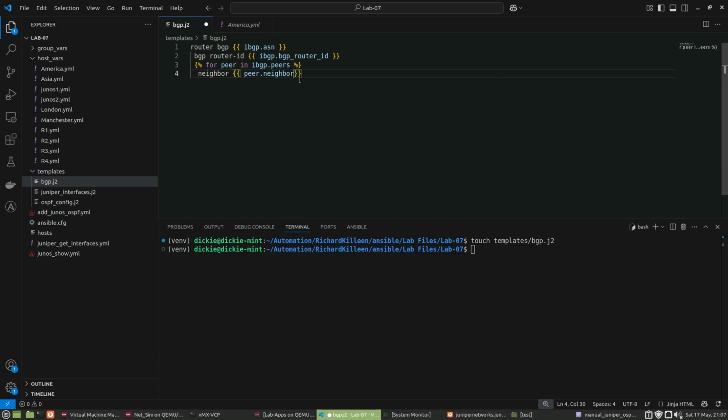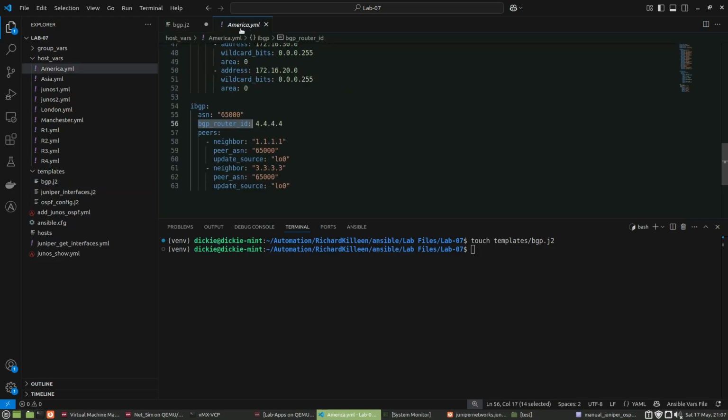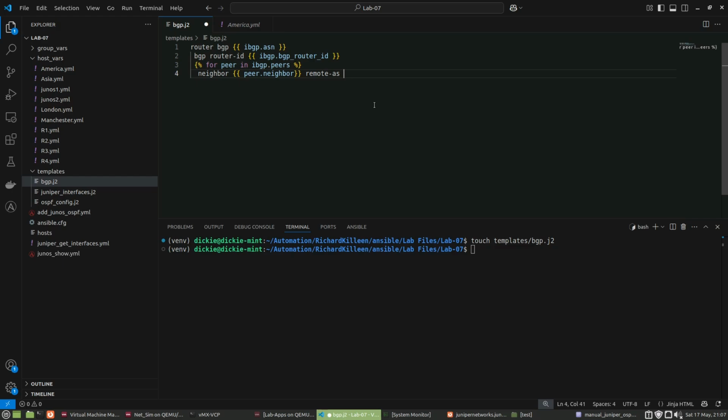We now know that the next needs to be the remote-AS, and remote-AS, if we have a little look there, is under peer ASN. So we would then do our braces, peer.peer_asn. Okay, so that would be our first line.